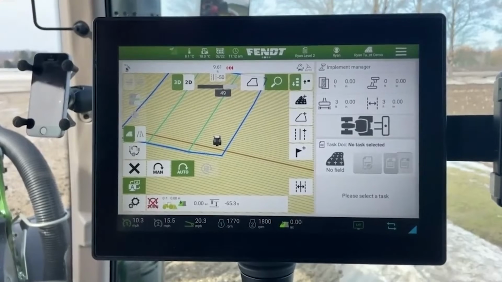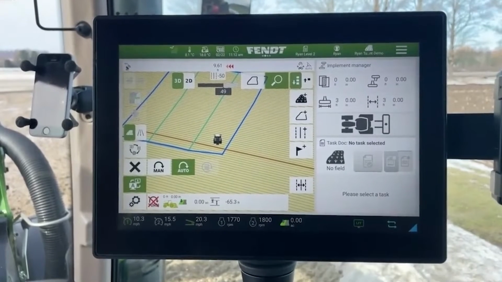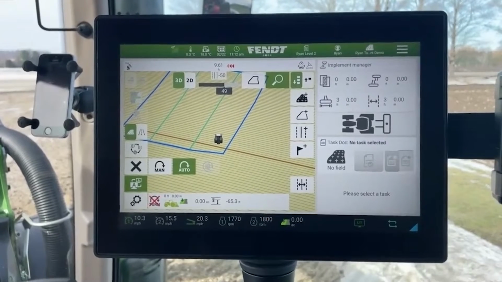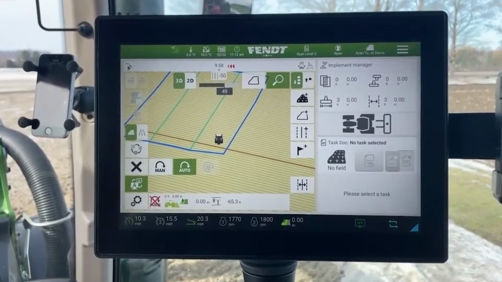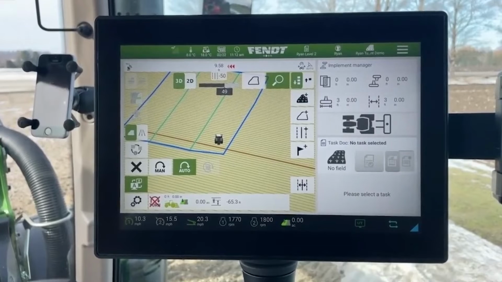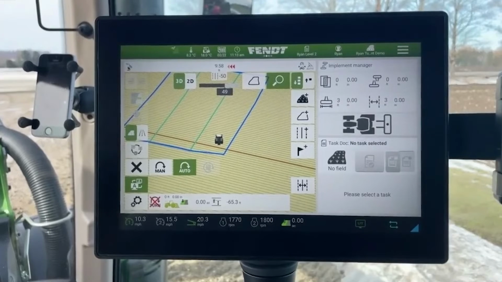All right, so we're going to talk about Turn Assistant. And Brent alluded to this option a little earlier on. It is an optional feature, and it's packaged together with the TI Auto Unlock. The package is called TI Headland. Basically what Turn Assistant does is it turns on the headlands for you, so you don't have to do it.